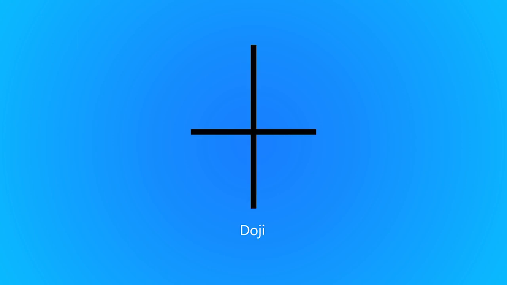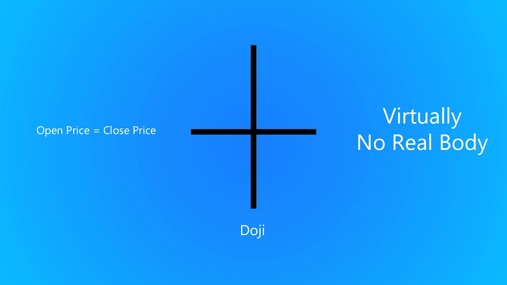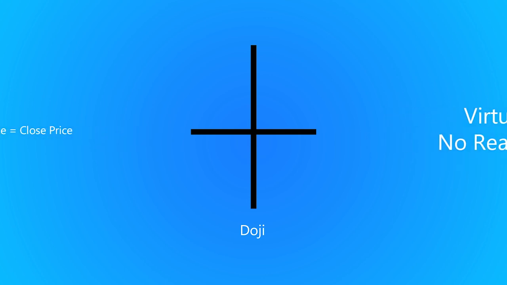Alright, so first of all, we will describe some of these candles, starting with Doji. Now, this is how a Doji looks. As you can see, Doji has virtually no real body. That means either the closing and opening prices are almost the same or they are exactly the same. But the point is it should have no real body. That means during the day there was no decision made by the market whether it wants to go up or down. So it opens at the same price and closes almost at the same price.